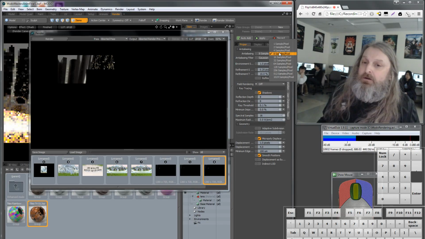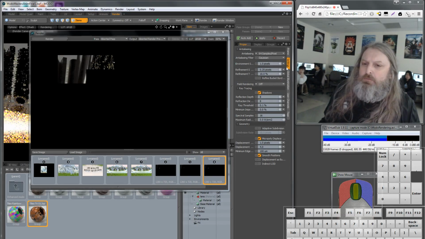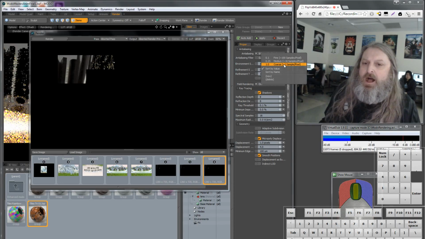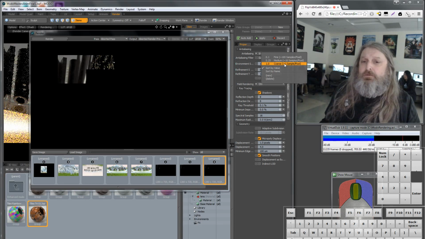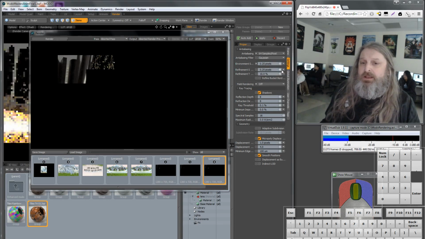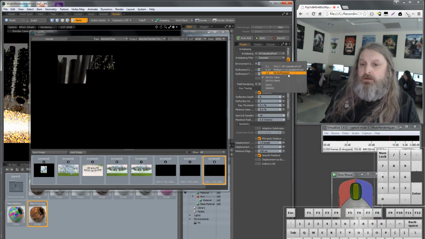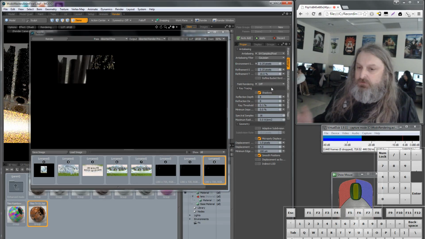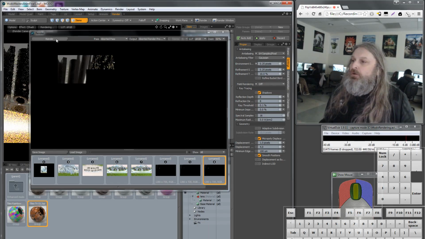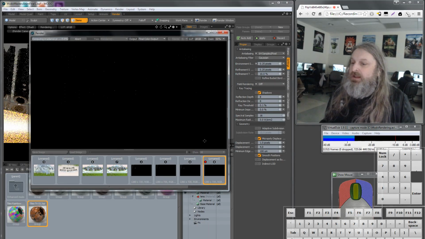Higher values look better. I'm going to put 64 samples a pixel, which will probably be punishingly long, but we'll do it. There should be some other settings here. Yes. This is a setting, I'm not even certain what this is, environmental sampling. But you'll see that it's telling me fine, coarse, medium. I'm going to go to medium just to pick it. And actually here, do we have the same setting? What are we on by default on refinement settings? We're on medium. We'll leave it on medium. And really to see this, I should render again. So I'm going to hit render again and see if I'm going to get a major difference.